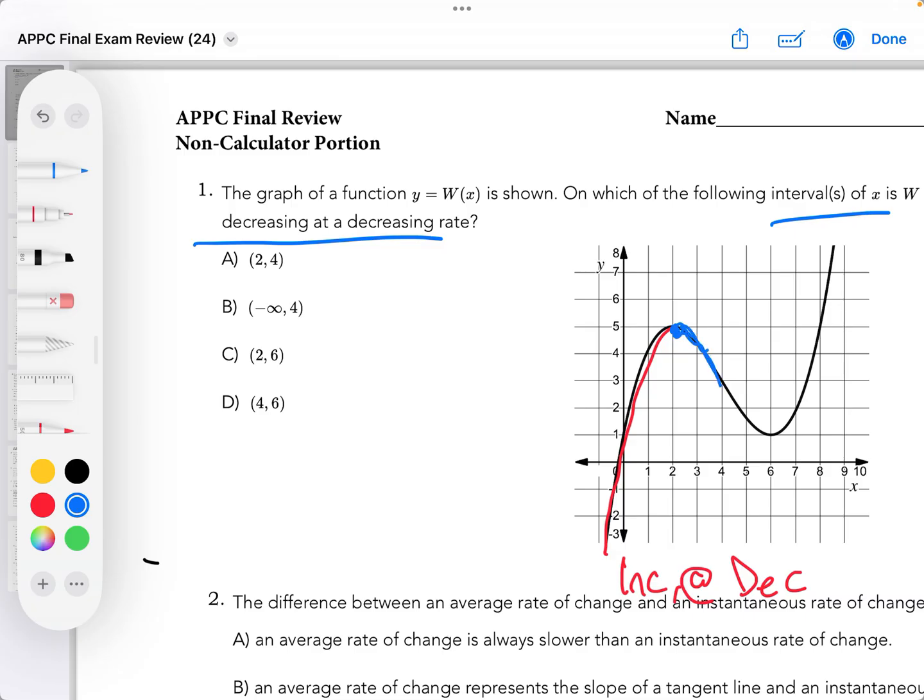This whole section right here is clearly going down, and it is concave down, so it's at a decreasing rate. This is the section from x equals 2 to x equals 4 that constitutes my solution. If I kept going, just to beat this point home, this section is clearly decreasing, but it's concave up, so this green section will be decreasing at an increasing rate. And then finally, the remaining portion here is going up, and it is concave up, so this would be increasing at an increasing rate. That's the difference between each of those four. Since I was looking for decreasing at a decreasing rate, my answer is from 2 to 4.